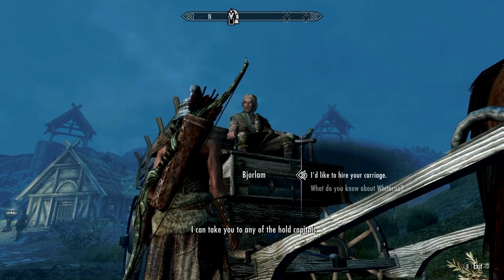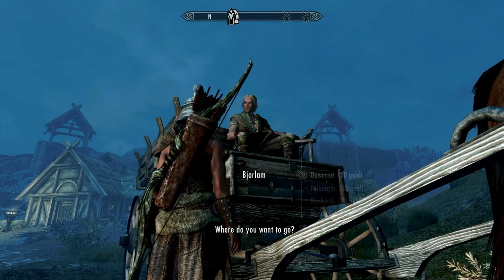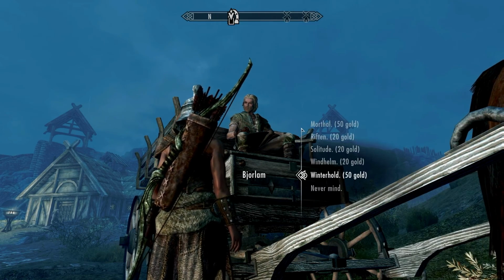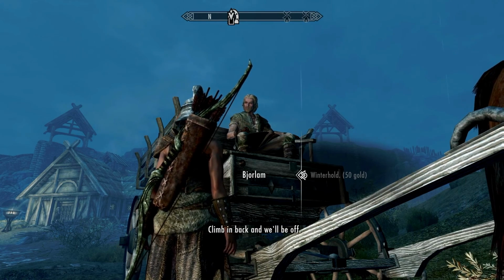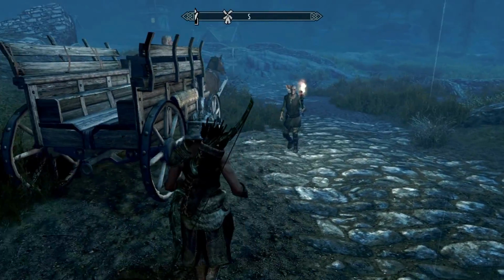I can take you to any of the hold capitals. Okay, so go ahead and hire him, and he'll ask you to go to tons of different cities. For right now, the one we're looking for in particular is Winterhold. Climb in back, and we'll be off. Okay, and it doesn't do anything until you actually get in the carriage, and don't worry, your follower should follow you there.